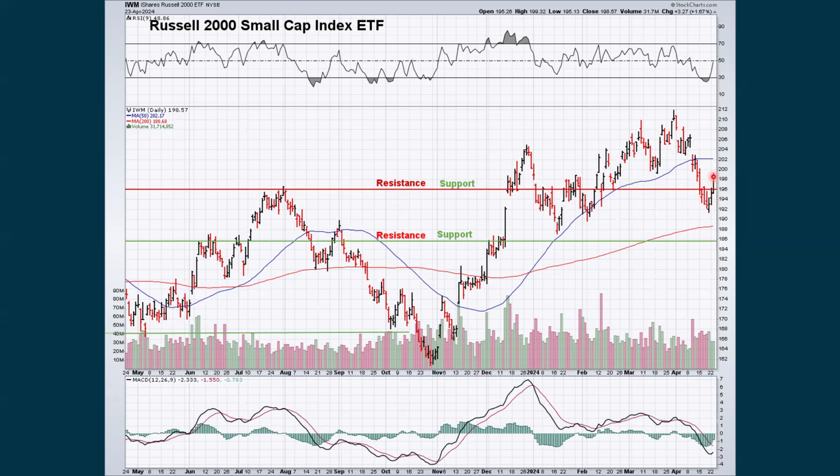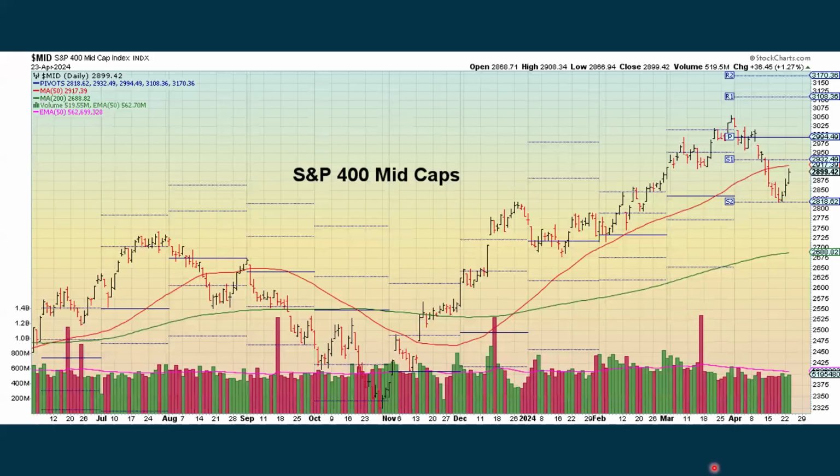The fact that we're breaking above that is positive, but we've done this lots of times before, and it's like a treadmill. You run and run and run, but you end up not going anywhere. We are looking a little more positive with the RSI coming back up to 50. The longer term trend is positive. We're still negative with momentum, but we are turning up slightly.